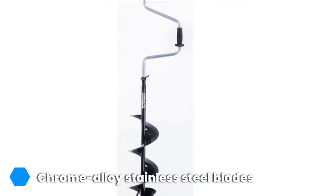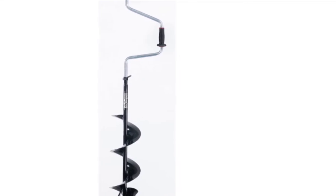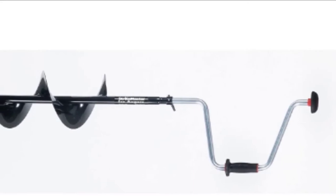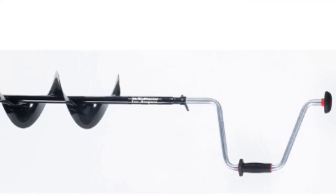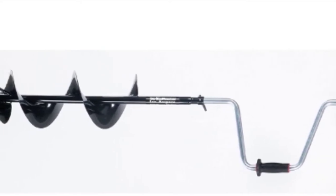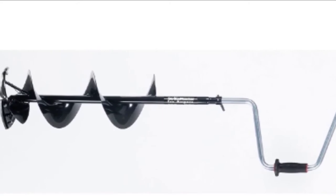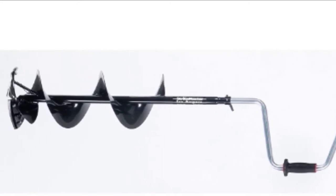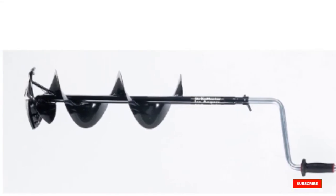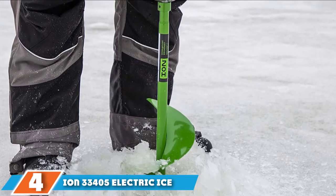The chrome stainless steel blade slides through the ice with utmost ease. To prevent ice sticking to the blade, it is finished with a powder-coated paint that encourages the ice to slide off, preventing blockage and ice re-freezing as you drill further down. The adjustable length allows you to tackle different ice thicknesses, and the sound construction gives you confidence it can handle whatever you use it for. It's sold with a plastic cap that protects the blade between expeditions, keeping it as sharp as needed.